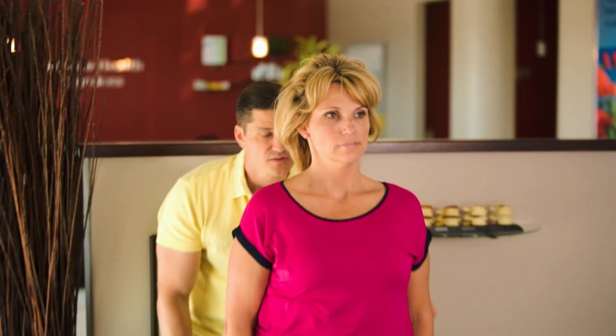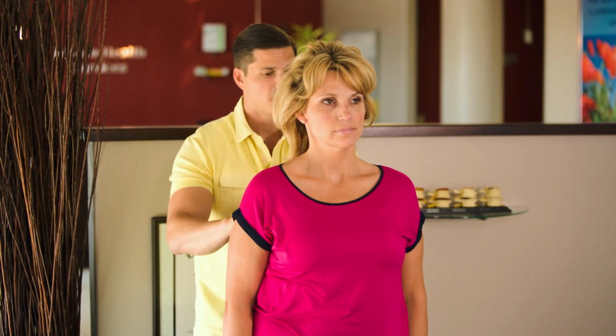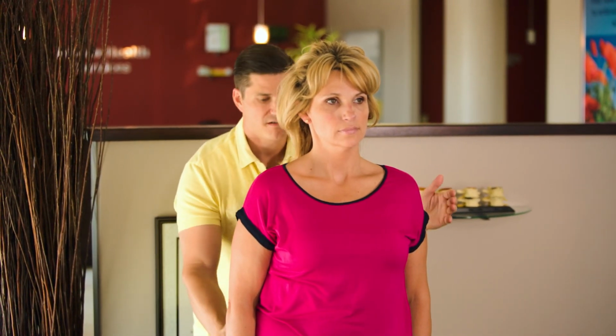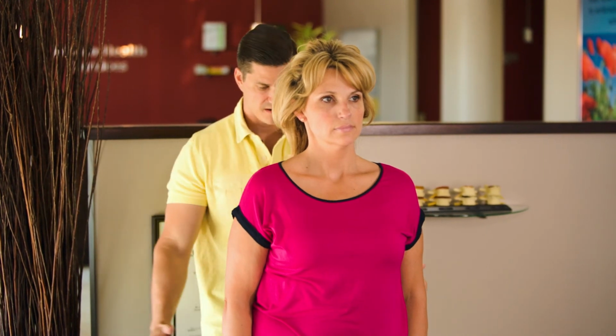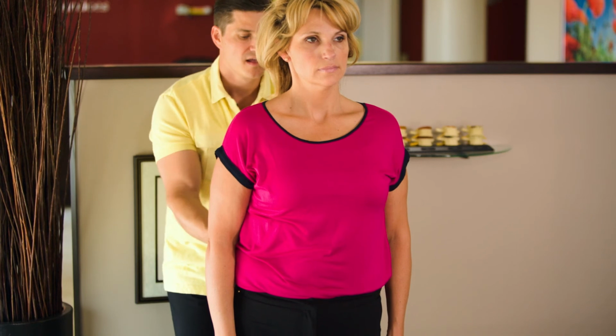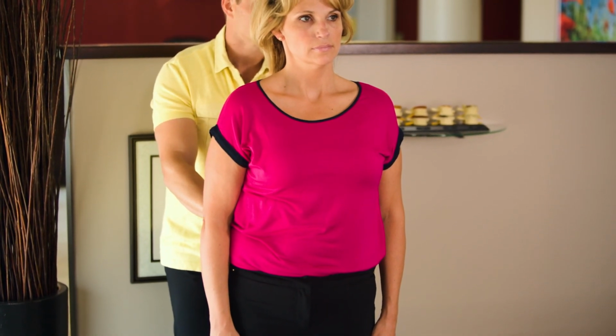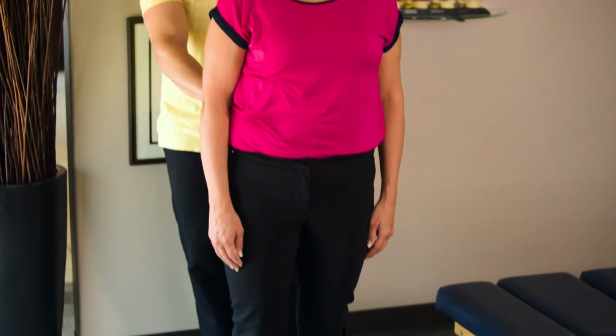Her shoulder level is definitely a lot more level now. It's not perfect, ideal, but it's getting better. Have you noticed too as well, the gap underneath her arm on the left-hand side, there's less of a gap, which means that there's less translation of the spine, okay? Lateral translation of the upper body relative to the pelvis, okay? So it's a little bit more aligned through here. And then definitely the pelvis too as well is improved, as far as the decreased or the lowering of the pelvis that you see from your perspective on the left-hand side.